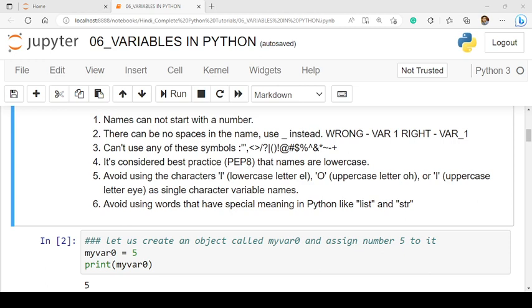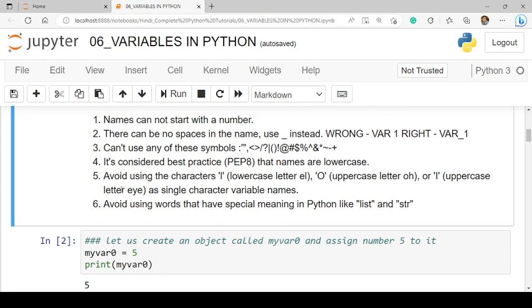Try to always keep the variable name simple, and it is a very good practice to use lowercase only, because sometimes we use uppercase or lowercase in the variable.